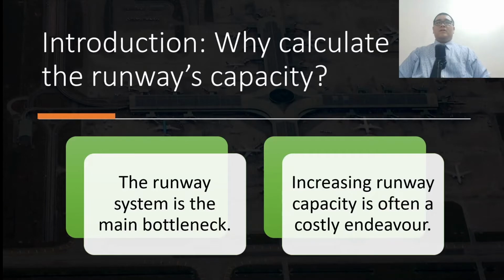Now, why do we calculate the runway's capacity? This is because the runway system is often the main bottleneck of an airport, because it determines if the airport is able to accommodate the current and future air traffic. And because increasing the runway capacity is often a costly endeavor, this is because it requires a considerable amount of land area to build a new runway.